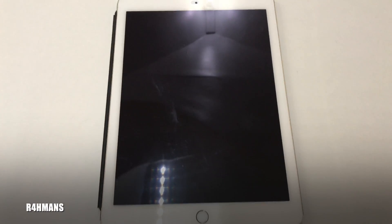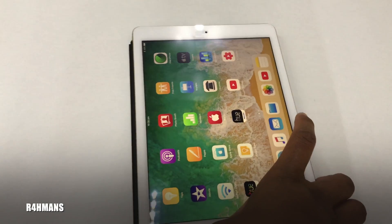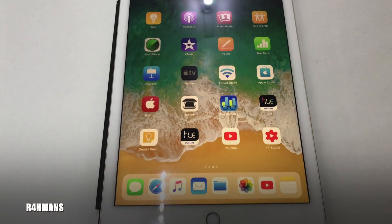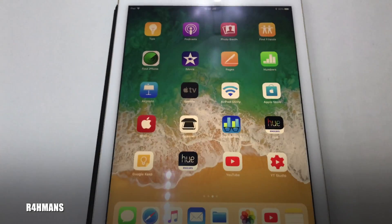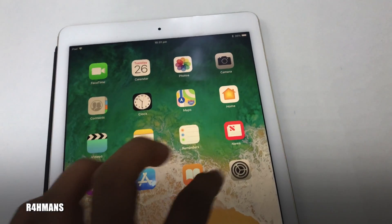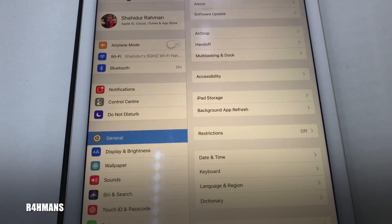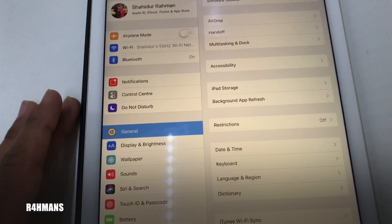Apple has released iOS 11.0.1 and it's available for all iOS devices. I want to talk about it on the iPad because I've seen quite a lot of bugs with the iPad. The main bugs I encountered were apps just crashing out of nowhere, and battery life wasn't so good either. I updated the iPhone 5s a while ago and it's going well so far, and I've already released a video for that one.